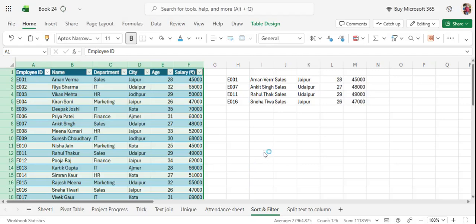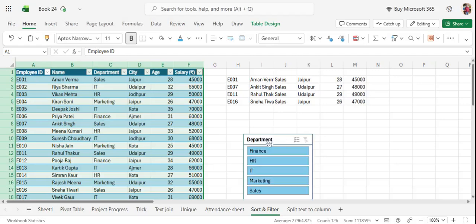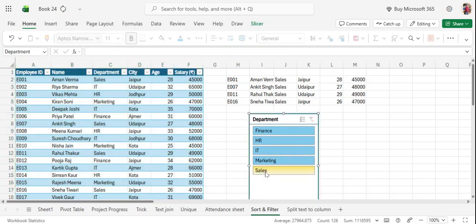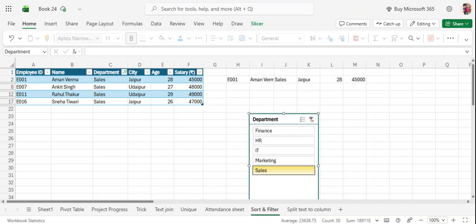So here you can see the slicer option, and I want to see only the sales data. So here you can see the sales data. Select this and you can see. Okay, so this is an advanced feature in Excel, so you can use it without using the filter function.